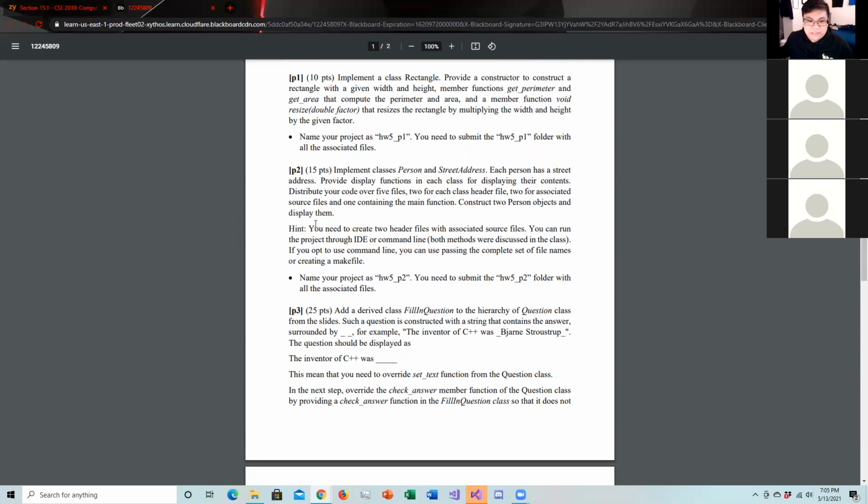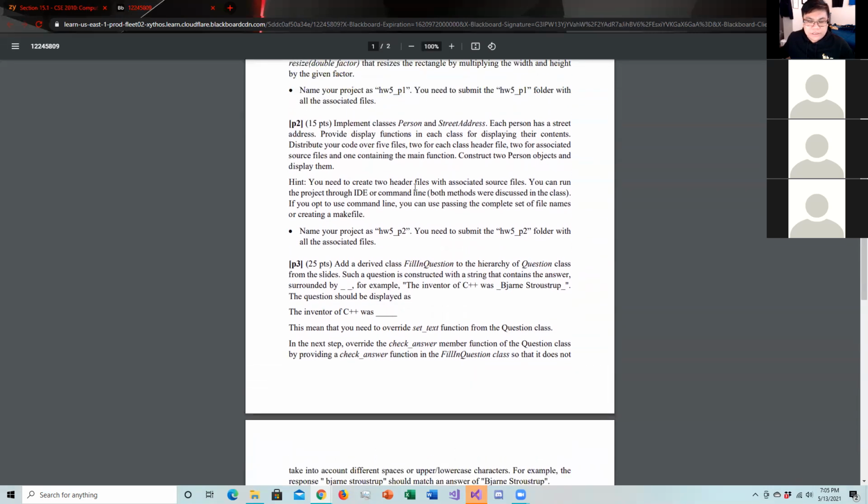Construct 2-person objects and display them. And you need to create 2 header files with associated source files. You can run the project through an IDE or command line. If you opt to use the command line, you can pass the complete set of file names for creating a makefile.